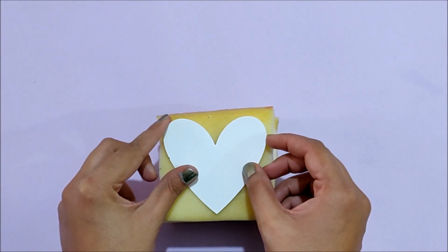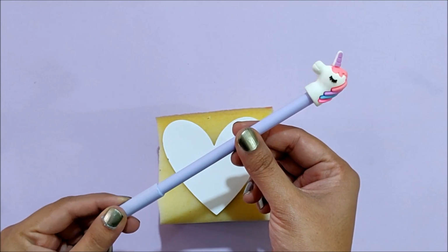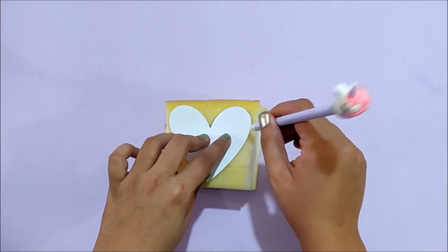Then a heart-shaped template. Then just a quick look at this awesome unicorn pen that was gifted by my amazing friend Apurva. Thank you so much, girl.